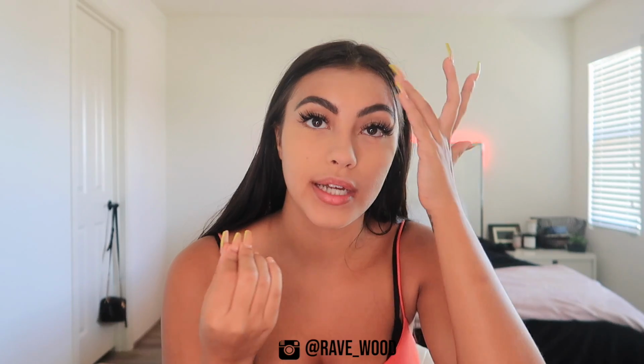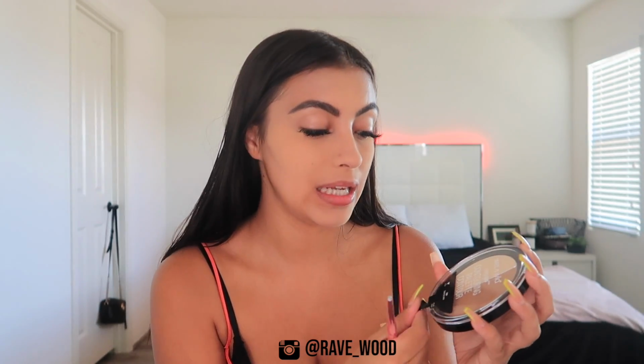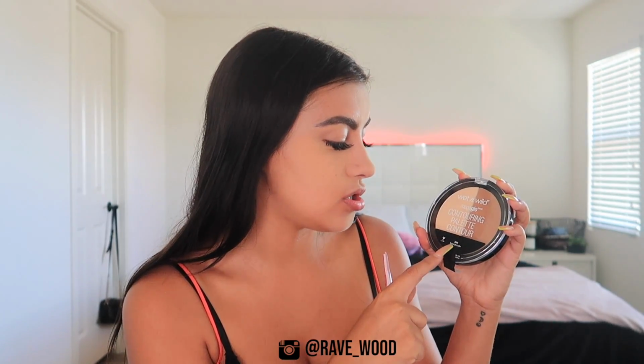So now that my concealer is set, next, I'm going to just lightly bronze and a little bit contour my face, just very lightly though, because I like to do a natural look, like I said, for school. So I'm gonna use this Jeffree Star brush from Morphe. It is the JS2. It's a really good, light bronzer brush. I'm going to use my favorite drugstore contour palette. This is the Wet n Wild Mega Glow Contouring Palette in the shade Dulce de Leche.